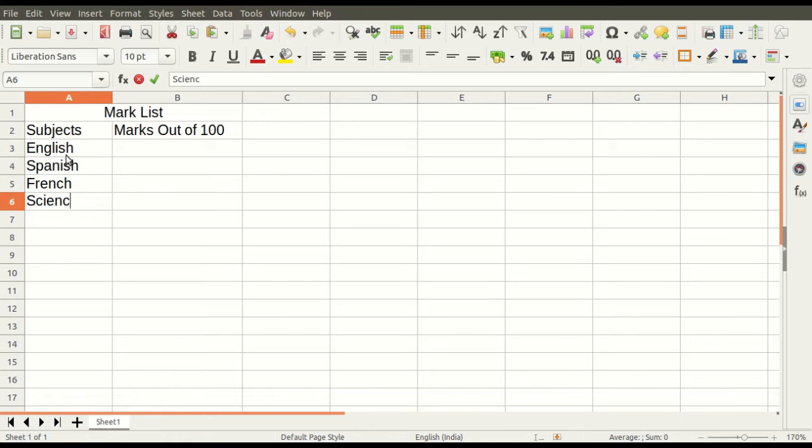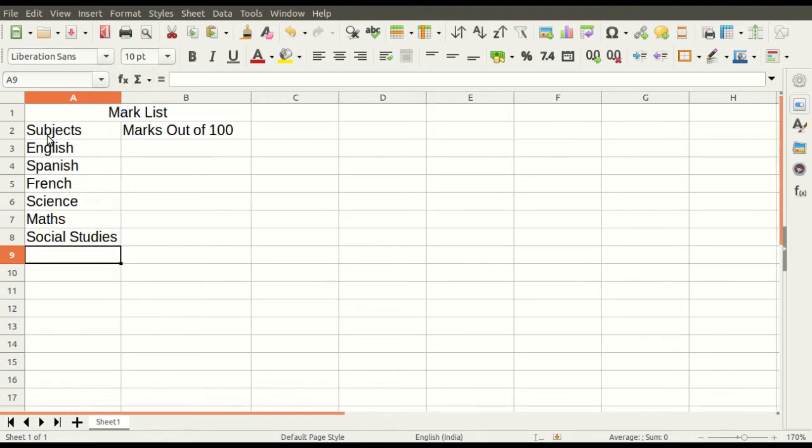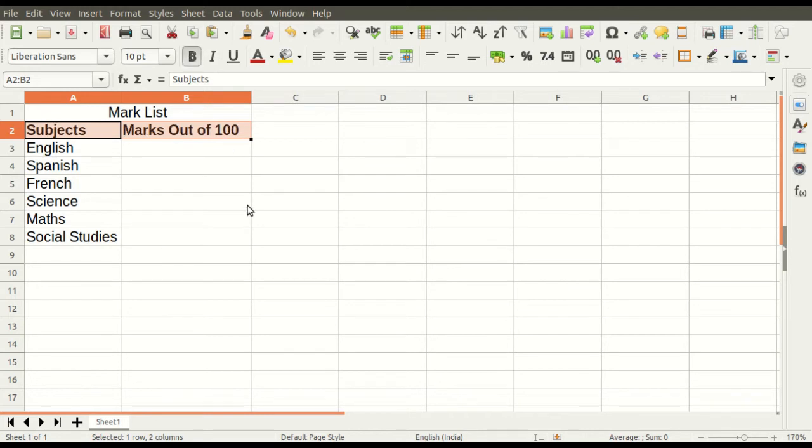Then I'll write science, maths, and social studies as another subject. I'll make it a bit larger so that this fits here, and make the subjects bold. So we'll put the subjects and the marks towards each and every subject.